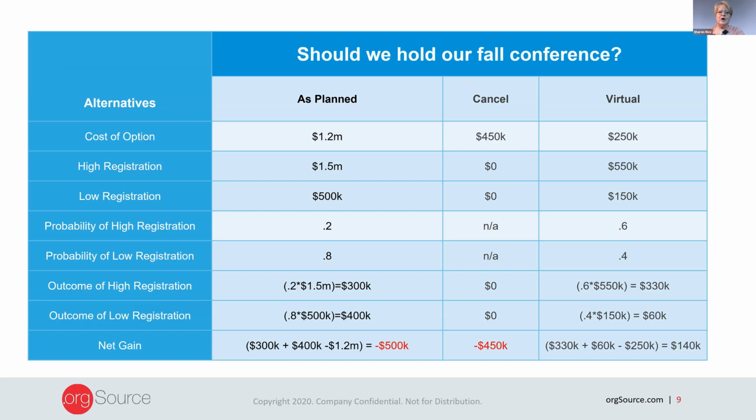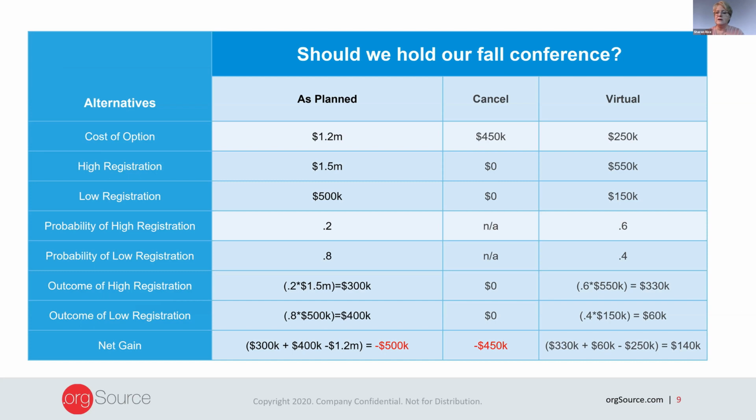So pretending that I didn't make that mistake, if we go forward, the high registration is 550 from my estimate. The low registration would be 150. Now, when I calculated these, I was calculating a much lower cost for registration. So the price of registration is going to be lower than an in-person meeting. And I ran numbers, so this wasn't just pulling these numbers out of the air. I'm taking a look at what I think I can cost, what the price is for this, what the market pricing is for this. So I did some work behind that. And then I go to my probabilities. 0.6 I'm assigning to the high registration. The probability for the low registration is about 0.4.